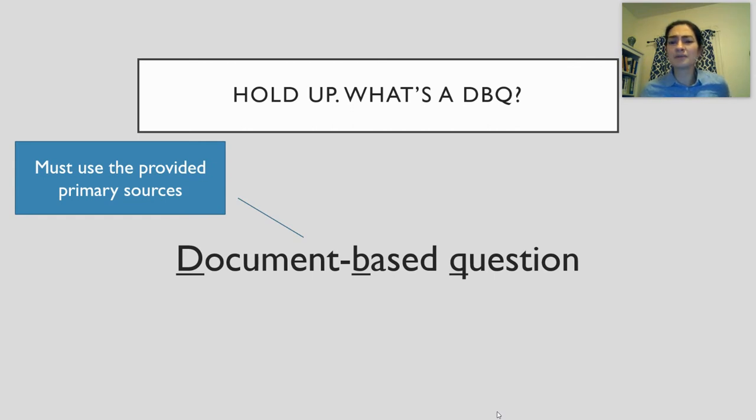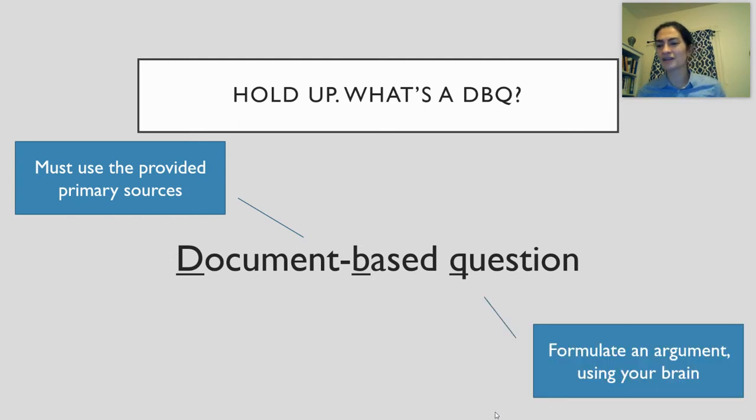The other thing that people very frequently forget, though, is they get really mired in the documents and they forget to look at the question. And that's the other thing that the DBQ does. That's what makes it different from a reading comprehension exercise. That's what makes it different from an exercise in just summarizing some documents, is that you have to start by looking at the prompt, and you have to formulate an argument in response to the prompt using your brain.